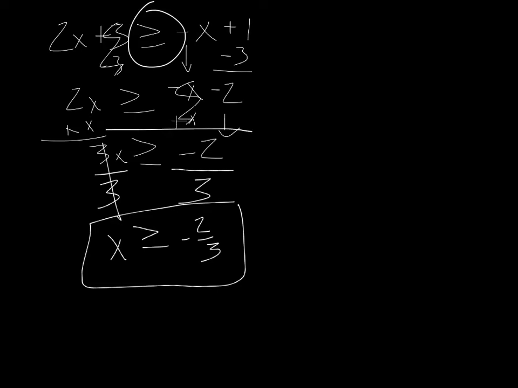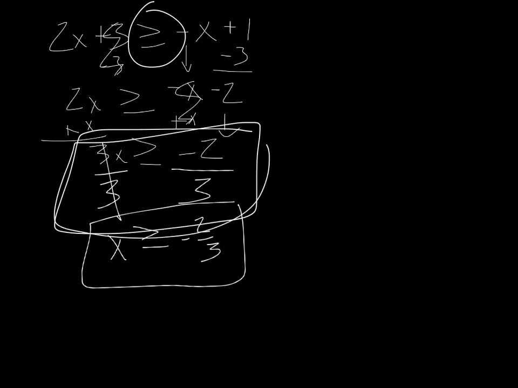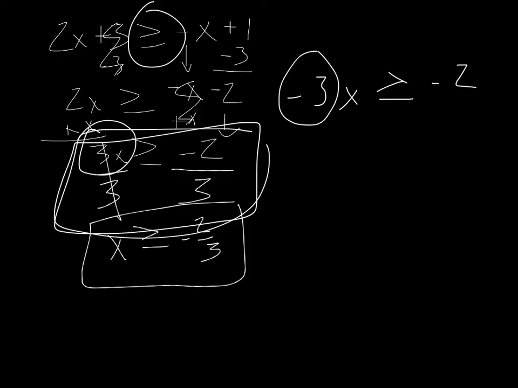The only time it's different is if, say right here, it's not, but let's say it was, negative 3x is greater than or equal to negative 2. Now, to get rid of the negative 3, you're going to have to divide by negative 3. This is the only time it's different than solving a regular equation. We divide by a negative. Anytime you divide or multiply a negative across this sign right here, that sucker is going to switch, and it's going to go like that.